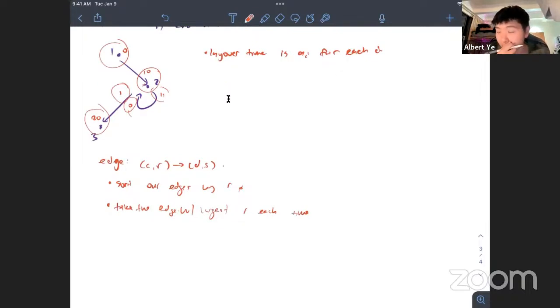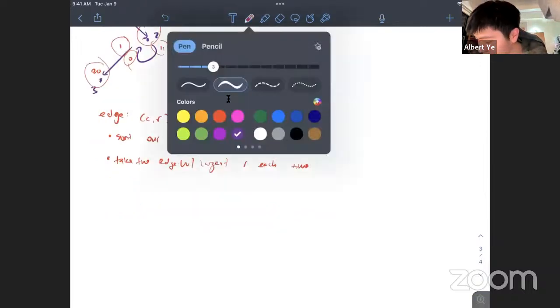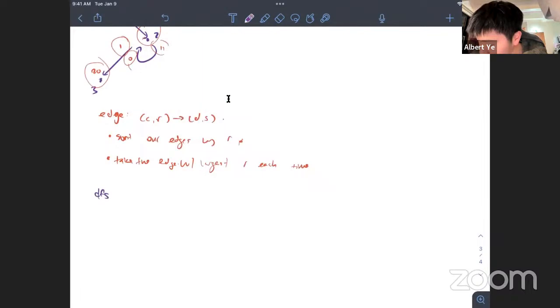And that pretty much entirely depends on all of the edges thus far that we visited. So our position depends on which edge we've taken, what the D value of that edge is, and what edges come afterwards. So we basically have a DFS relationship here, where we have DFS at a vertex and a certain time, because note that we can be at the same vertex at different times.